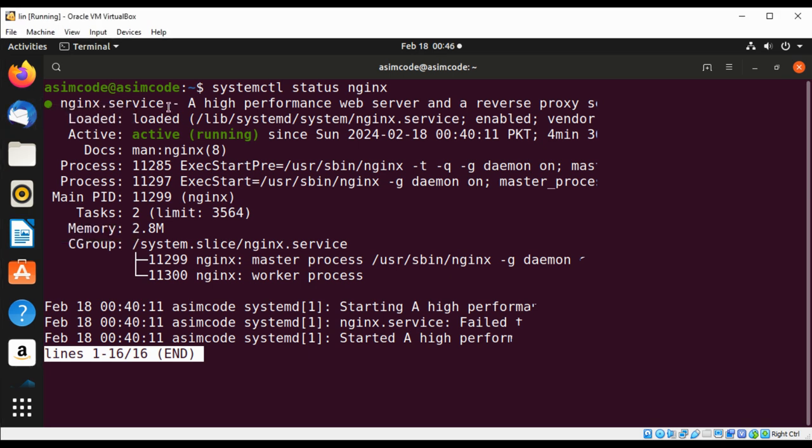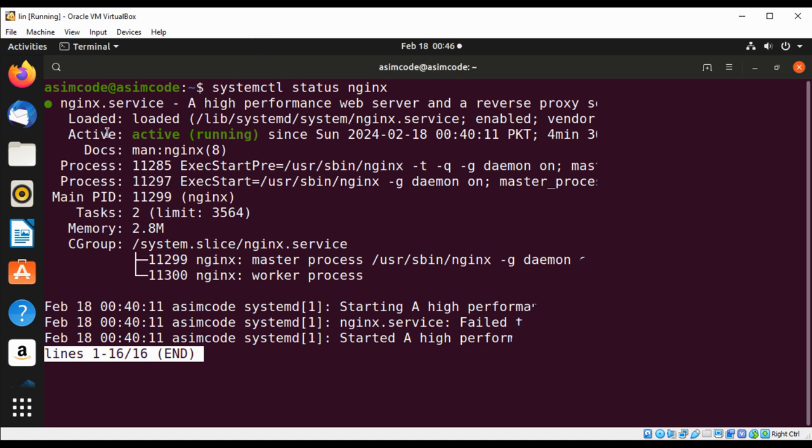So first, over here is the service name, the name of the service as defined in its unit file. And then we have the loaded state, whether the service unit file has been successfully loaded and is ready to be started.